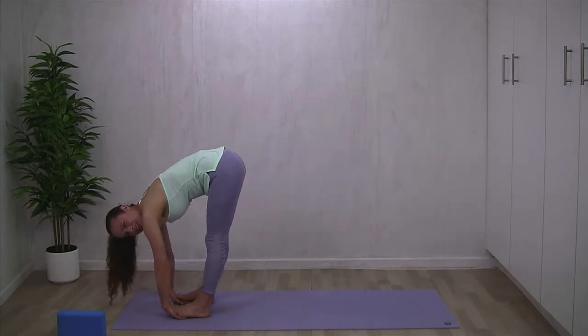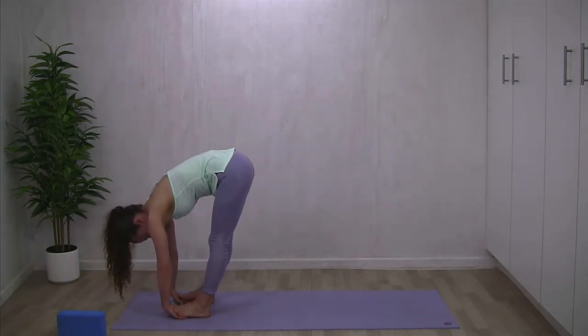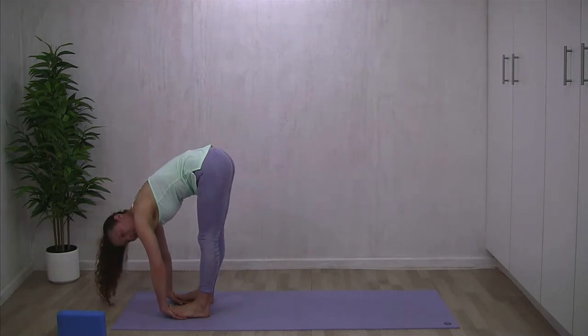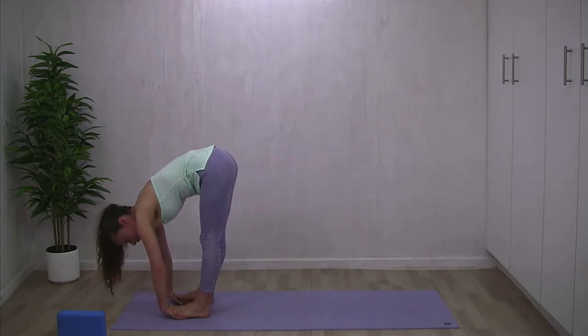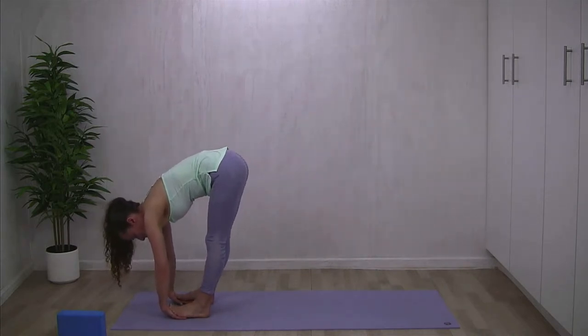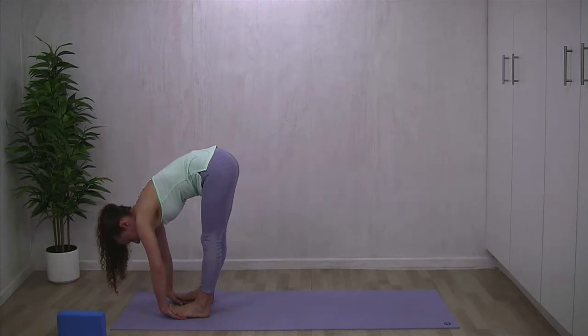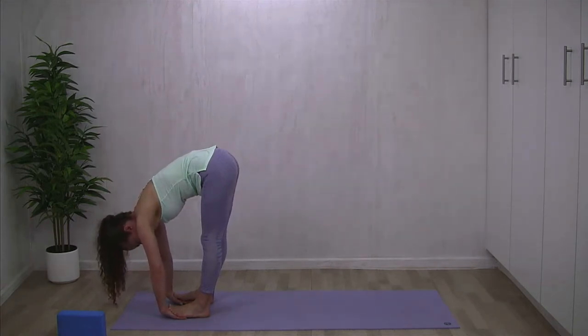And then gently begin to rock the body weight back and forth. Starting to feel that delicious stretch up the back chain of the legs. Starting to feel that beautiful stretching release into the lower back. Keep your belly button gently pulled into center. And then try to come to stillness somewhere between the balls and the heels of your feet and just hold the fold, making your crown nice and heavy to the floor while you keep your belly button gently pulled into center.